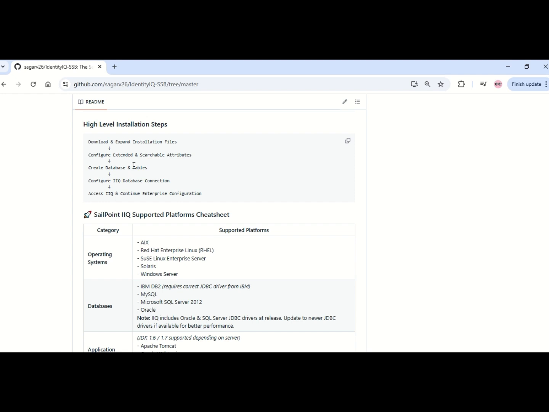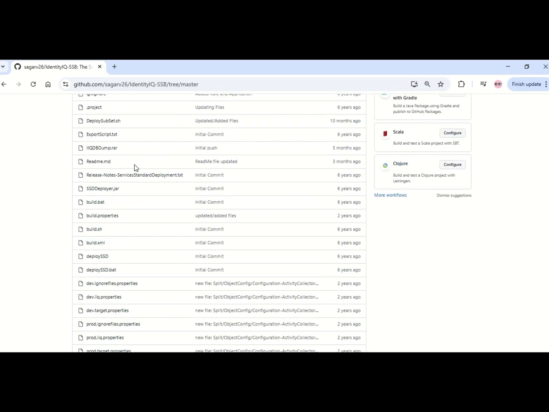And there is another application, or software, called Password Interceptor. You have to install it on Active Directory. If you want to replicate the password change in all the domains, you have to install Password Interceptor in all domain controllers, so that whenever the reset is triggered, either from Active Directory or from SailPoint, it will be synchronized in all the domain controllers. Those two pieces of software are required.